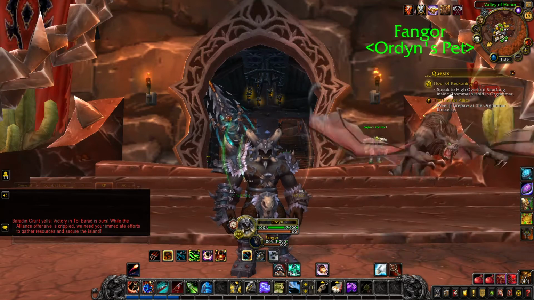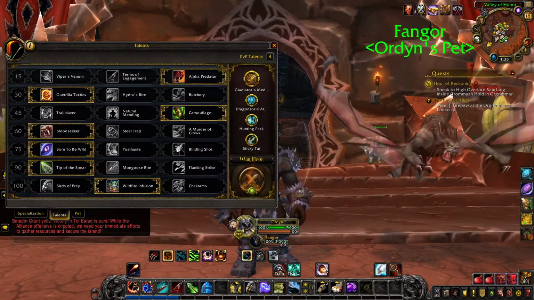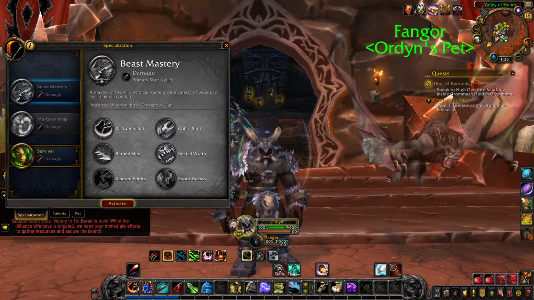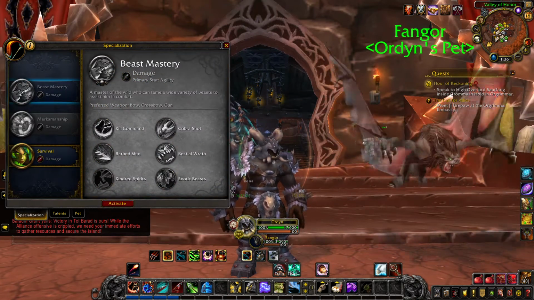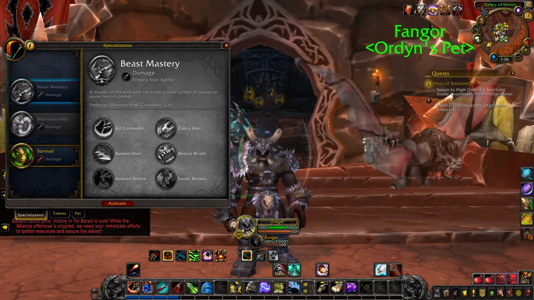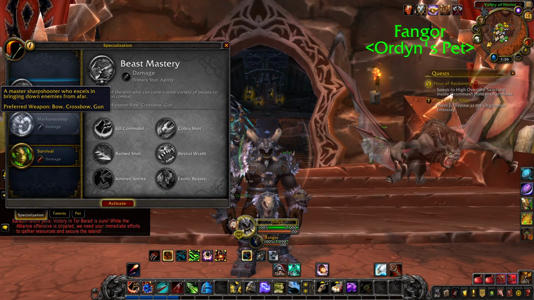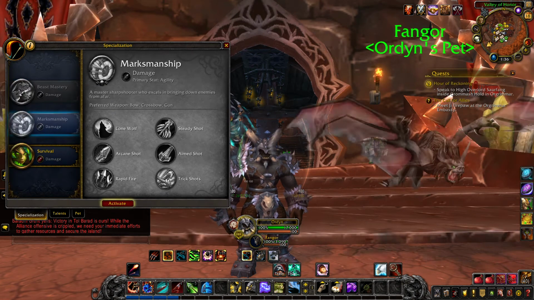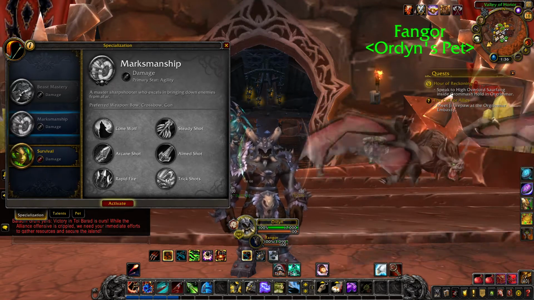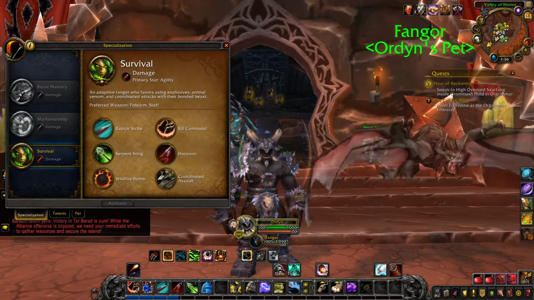So it's kind of hard when you're playing to get into the fantasy, if you will, when you're not even sure what they're trying to do. When you look at the other specs, Beast Mastery is your pet spec. It's built around your pet and AoE for the sake of argument. Marksmanship is your single target ability, your sniper ability, if you will. And then Survival, I have no idea.